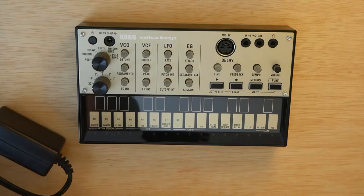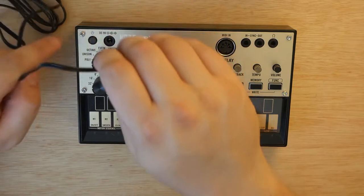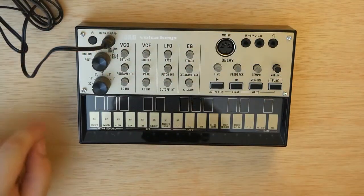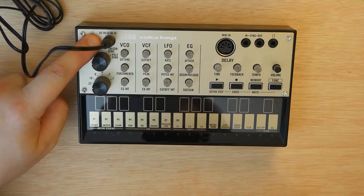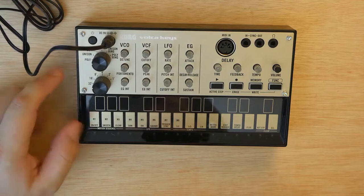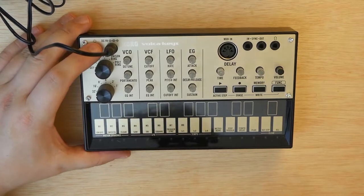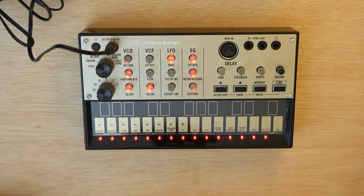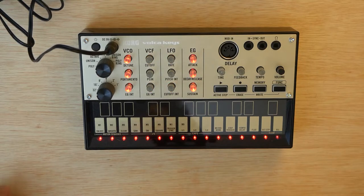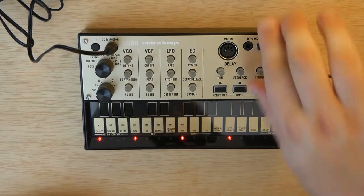So we're going to plug this in here and power this guy on. We plug it in and press power, and nothing. Okay, that's not a good sign. Oh, there we go. I'm just very impatient, I guess. So it's gonna boot up. Let's go ahead and, oh, I guess I can plug it into my interface. Give me just a second. All right, let's plug this guy in. There we go.